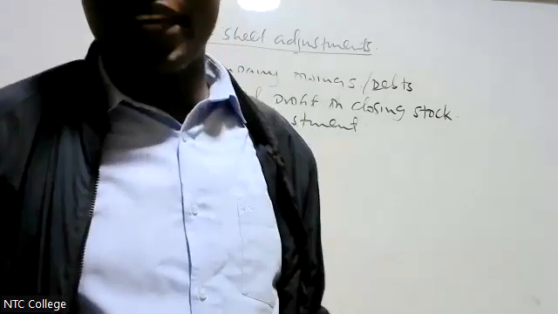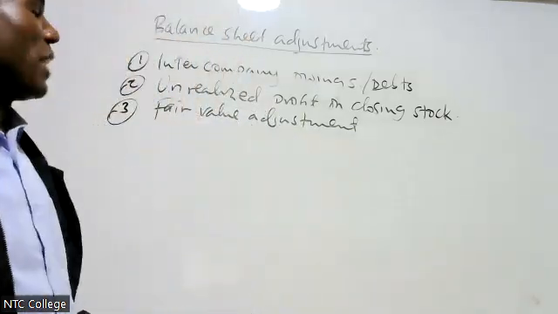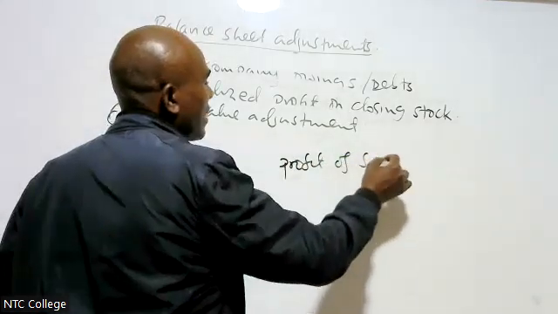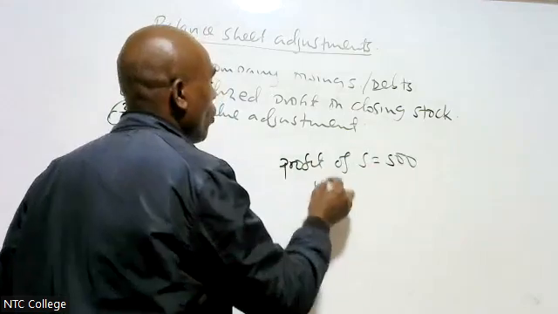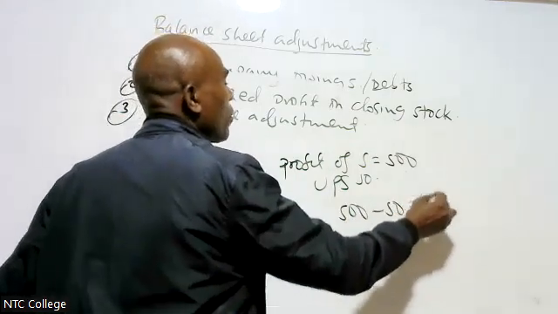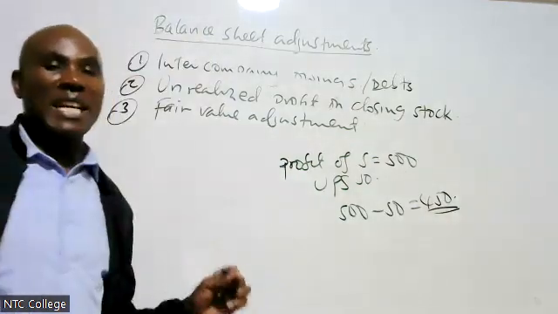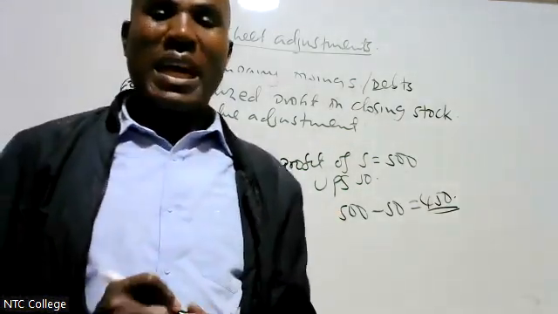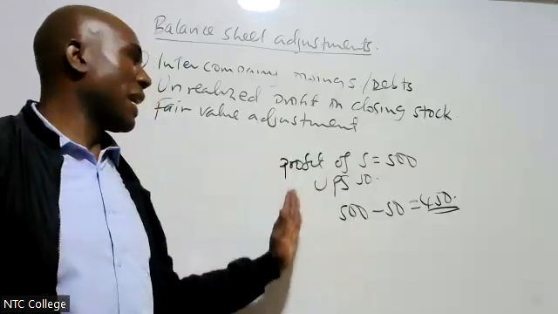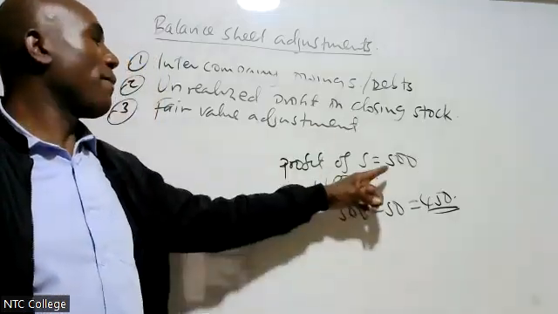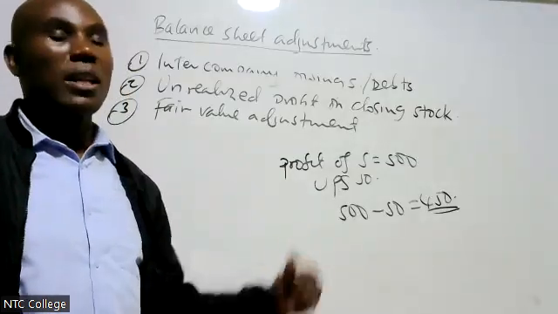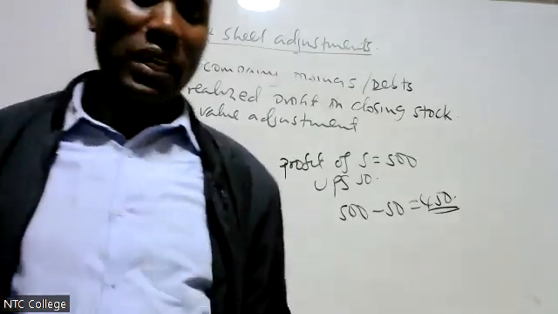And what figure do I report in the retained earnings? So you report the UPS. For example, let me say the profit of S is 500. The UPS is 50. Therefore, in the profit of S, you take 500 minus 50, so the profit will be 450. You less the UPS from the retained earnings of the selling company. If S sold goods, it realized the profit. Therefore, if the profit of S is 500, we get 450. If it is H that sold goods, we less that UPS from the profit of H.